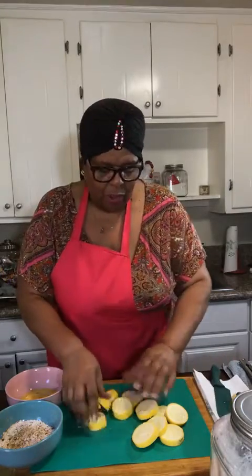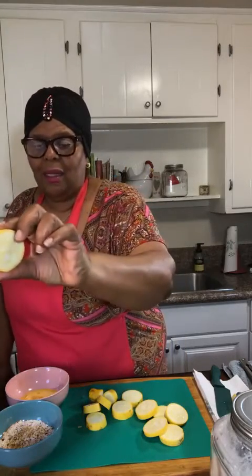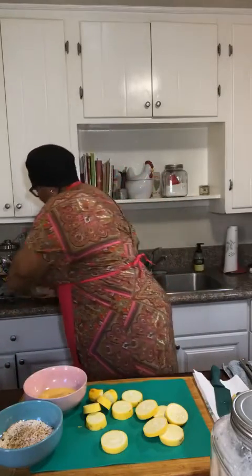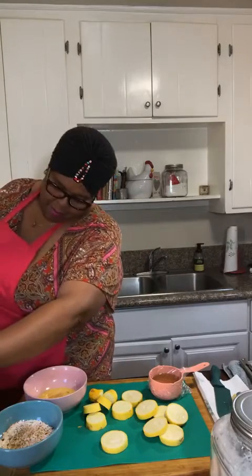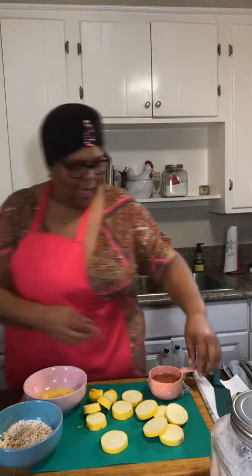Okay, so as you can see, I cut them in nice sizes, and I'm gonna be able to fry that. So while I'm doing that, let me go ahead and get my skillet on. Oh yeah, it's getting warm. So let me turn it up a little bit. Okay, and I have oil.